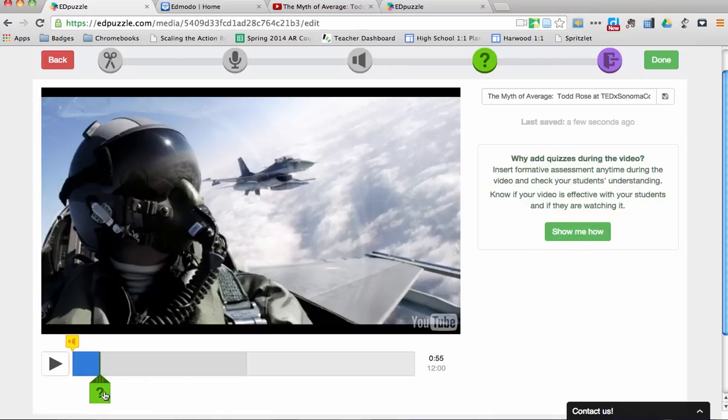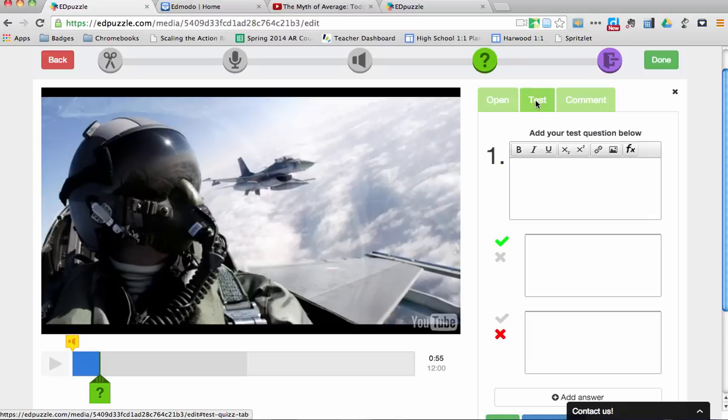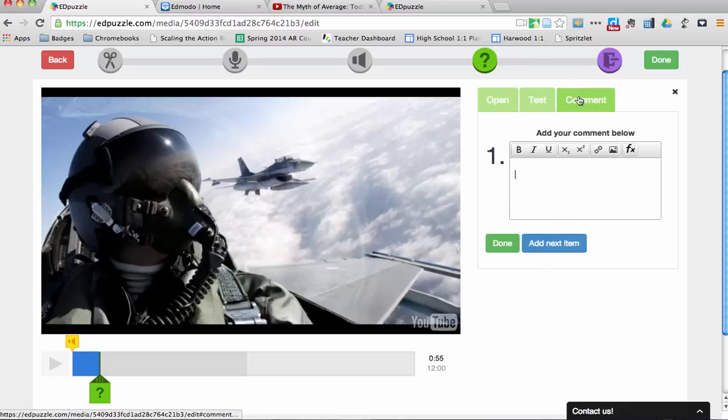But if I click on the question, you'll notice I've got a box over here now, so I can add some text, and then some other things, a little editor bar here. I can ask an open-ended question. I could ask a multiple choice question and continue to add more, not just these one or two. Or I can just put in a comment here. I'm going to ask an open question, and when I ask a question like that instead of just a comment, my expectation is that the students will respond in kind, so they will write back, whereas a comment is almost more of a rhetorical question, if you will.